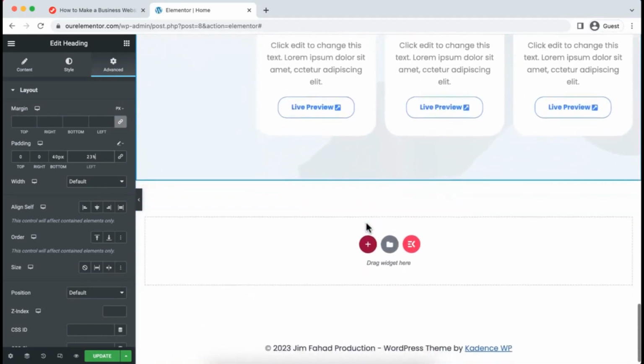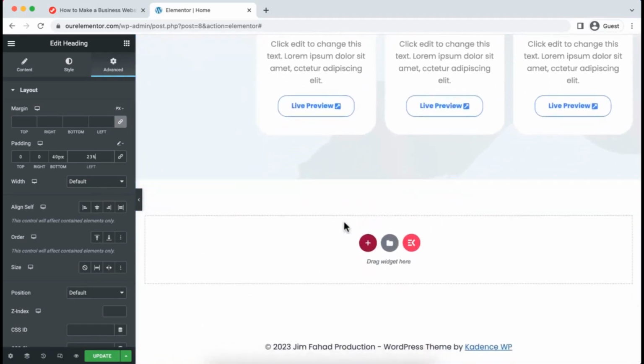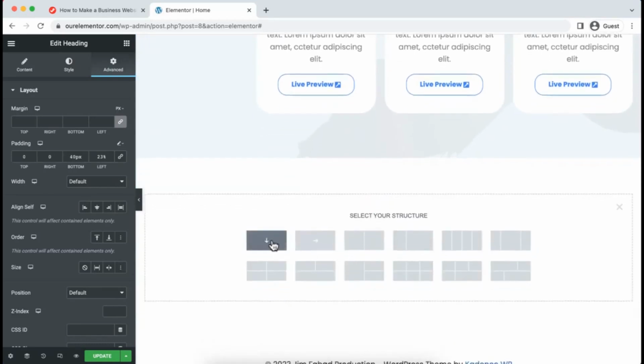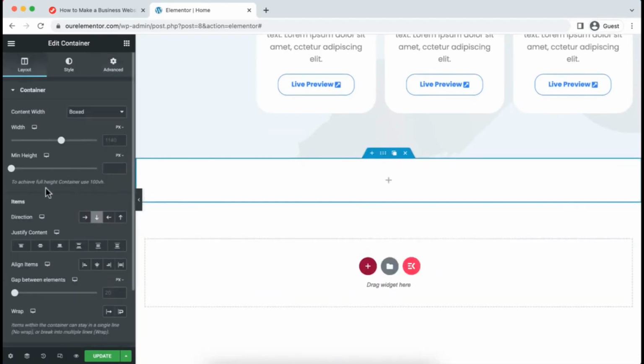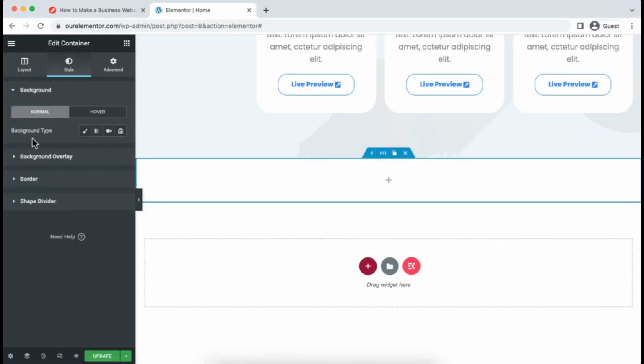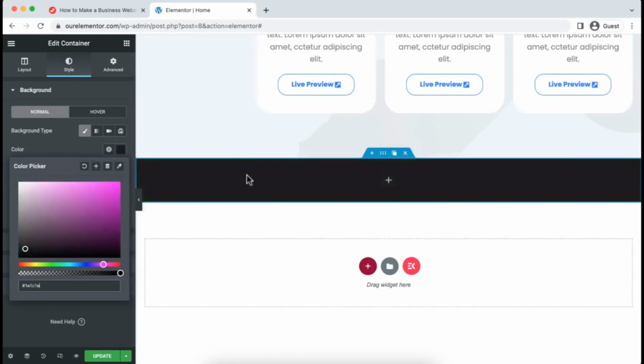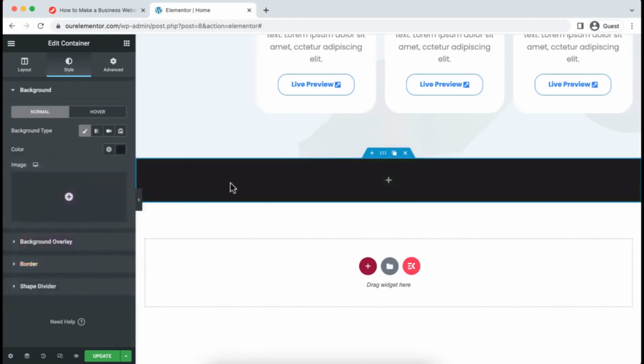Now I wanna create our next section, and it would be the testimonial section. So let's first click on this plus icon, and similar to before I'm taking this column structure. Let's select it. Now go under its style tab. From here I'm just giving it a solid color, and that would be #1E1C1E. So it's basically a dark color, and combining with it I also wanna use a PNG image.